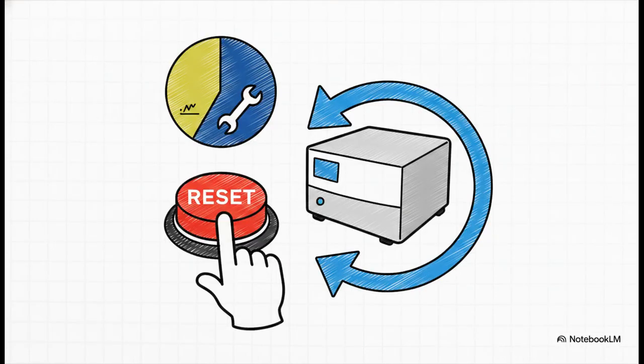However, when we talk about speed, we have to be realistic. Minimum time isn't just how fast your substances elute. You absolutely have to factor in the instrument recovery time. That's the time it takes for the whole system to reset, come back to its initial state, and actually be ready for the next run. You can never ignore the reset button.